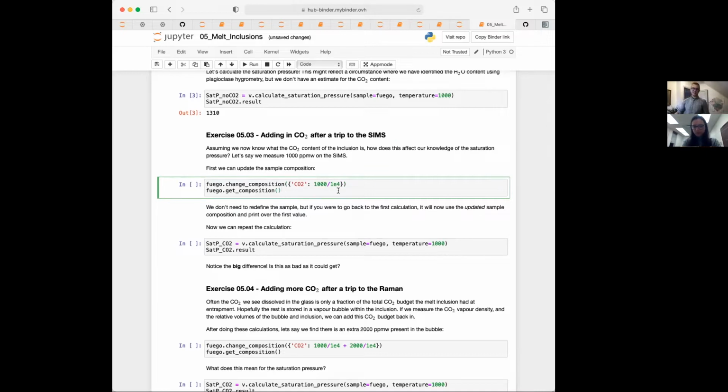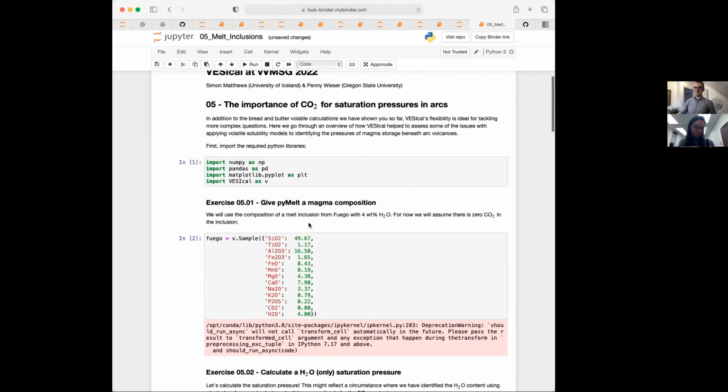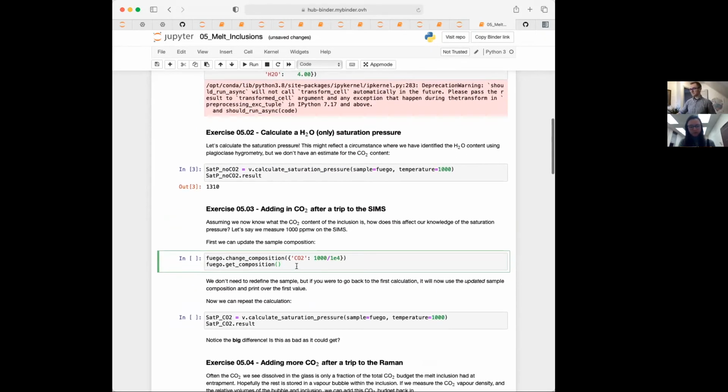I think, in general, there are often many different ways of using Python to do the same thing. It's just like in English, there are many ways of saying the same thing and having someone do that thing for you. It's no different in programming languages. So you could just copy and paste that and change the CO2 content if you want. It's up to you, and how comfortable you are with the particular software you're using and how many of the features you know about.